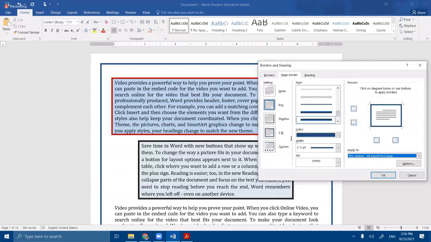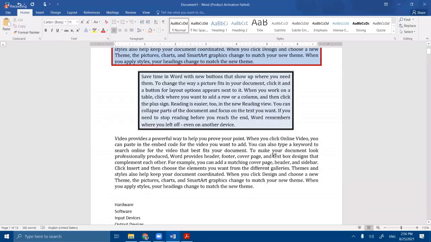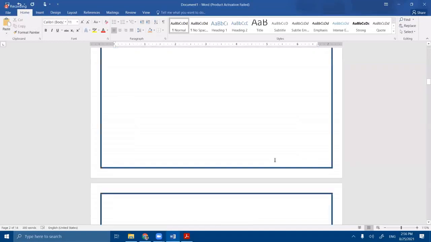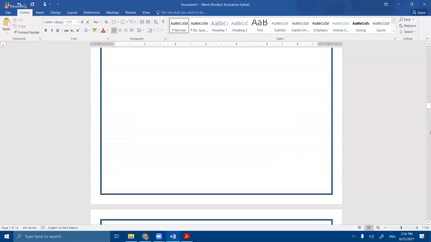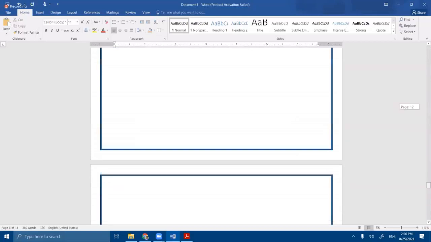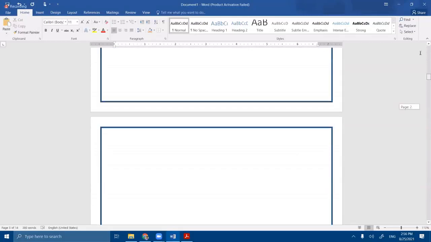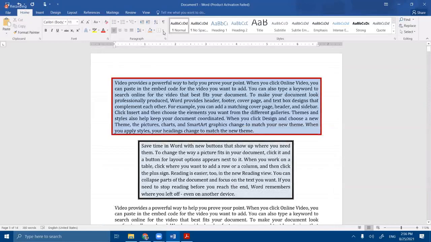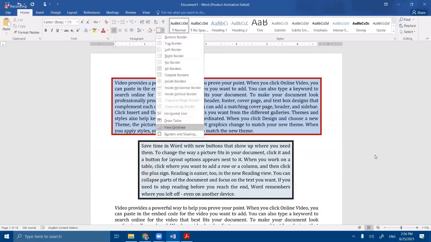Click OK. Now the border is removed for the first page, and other than the first page, all pages have the border. There's a difference between the three options available in the apply to in the page border.